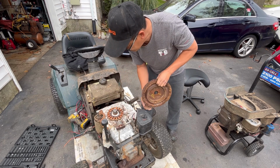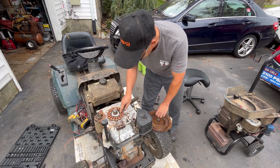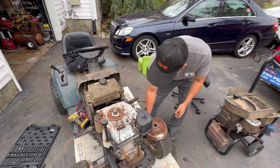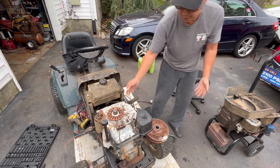And there is this, you know what? Look at this stator. It's kind of warped. It's super rusted and warped. Maybe that's one of the reasons why we're getting some trouble, but I'm glad I'm gonna be exchanging this, because it almost seems like this entire engine was underwater at one time.